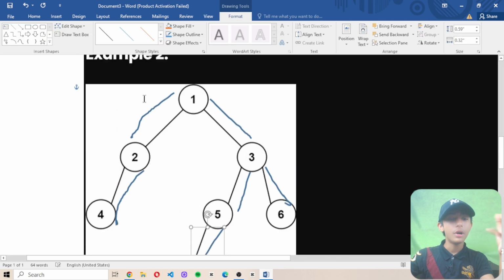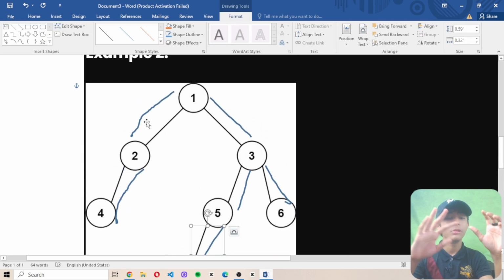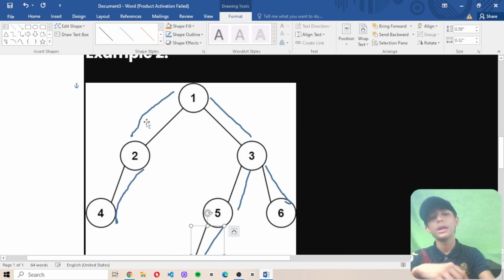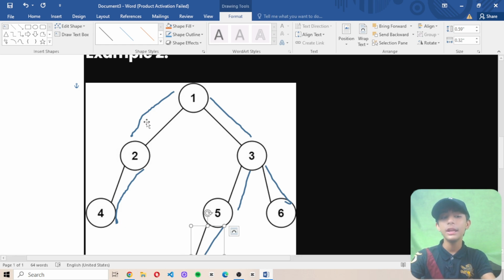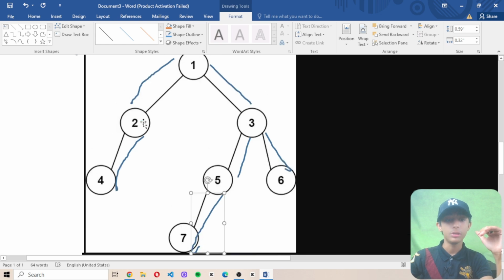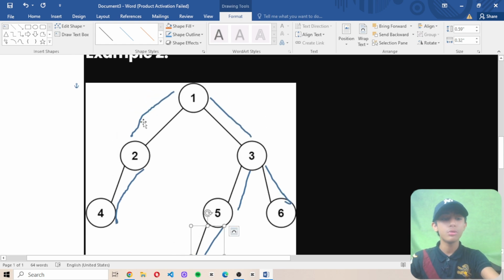So what am I doing here? Now let me tell you. Here it is 1, 2, 3. You may be thinking the leftmost value is 2. No, 2 is not in the last row. It is in the third last row. In the third last row 2 is the leftmost, but 2 will not come because it is not in the last row.